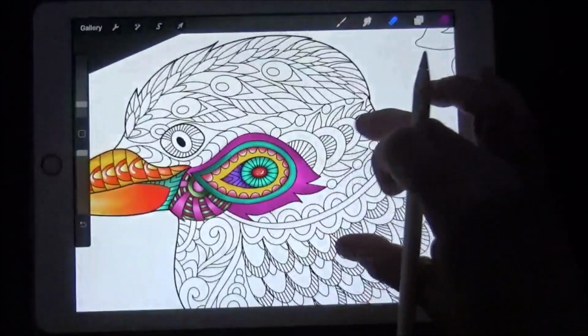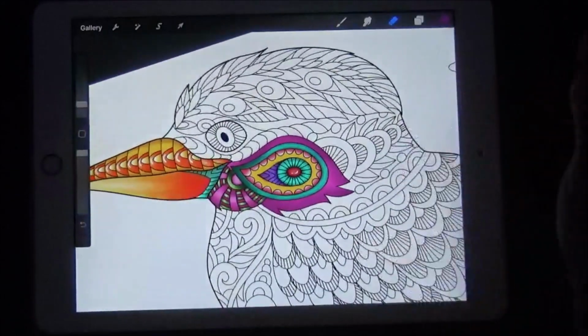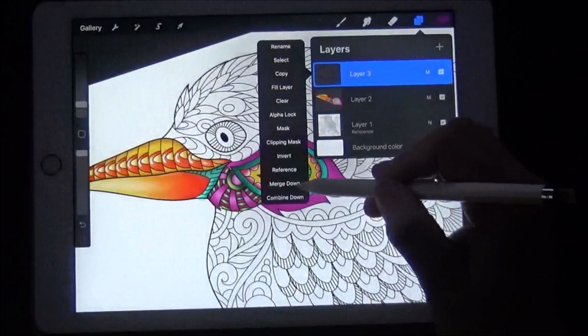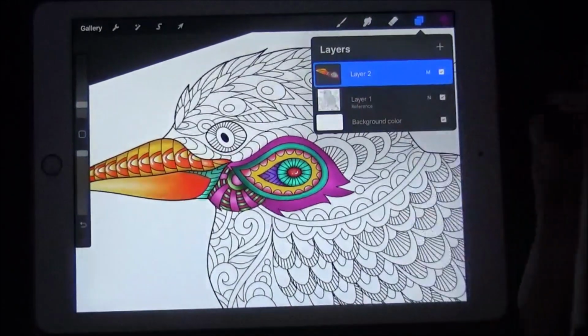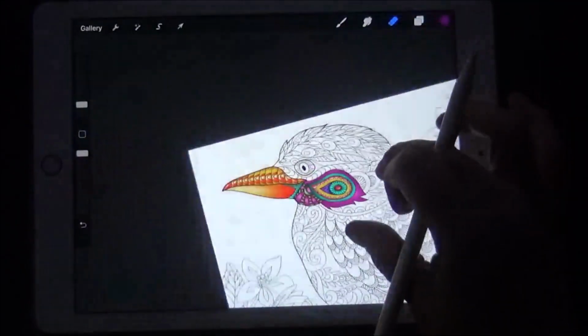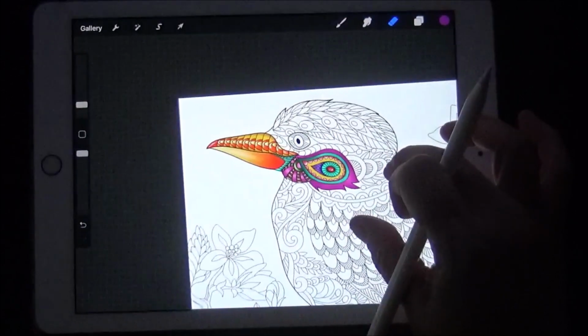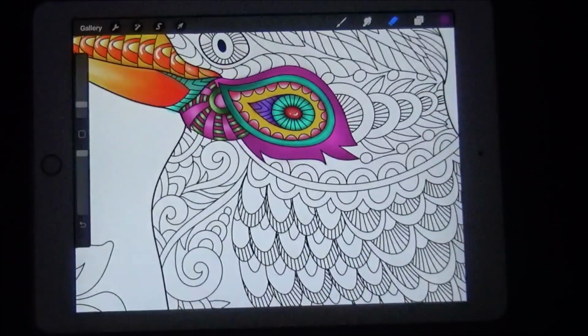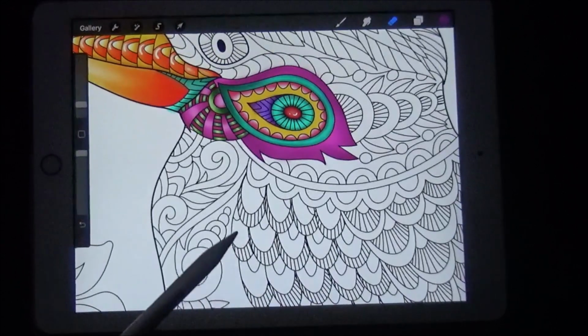Alright, so that's done on that layer. I'm going to take this again now, and I'm gonna go back and merge that down. That way everything's all back to normal again. Now everything's all on the same layer here. Okay. All right. Let me take a sip of my coffee here real quick. So hold on.